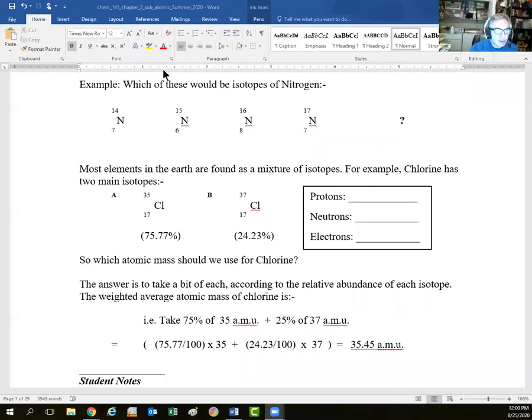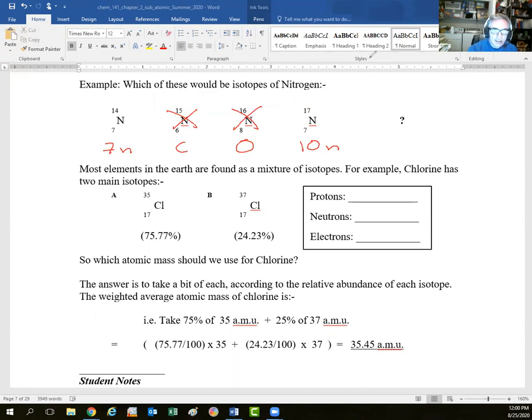So as we look at our example here, nitrogen 14 with 7 neutrons, that's fine. However, atomic number 6, that's not nitrogen. That's carbon, a completely different element. Atomic number 8, that's not nitrogen. That's oxygen, a completely different element. Nitrogen 17, having the correct number of protons, are atoms of nitrogen with 10 neutrons compared to its sister isotope with just 7 neutrons.